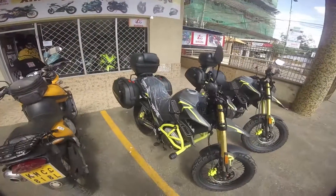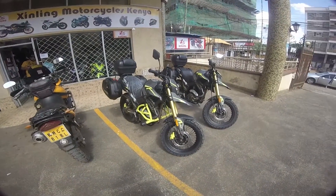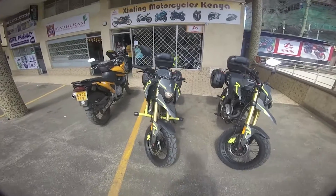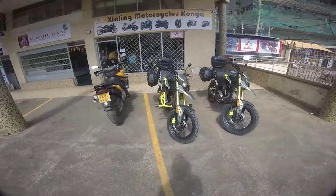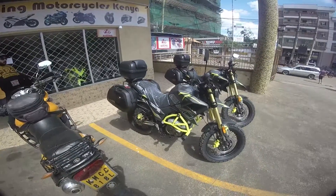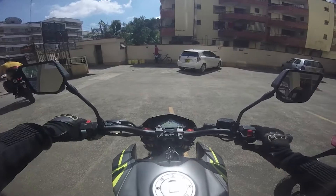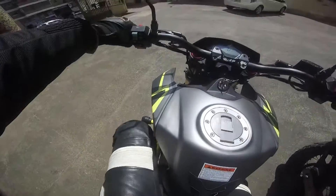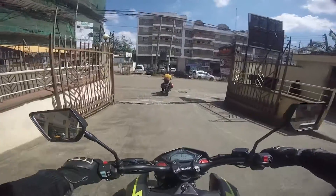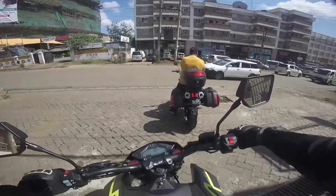The bike is powered by an air-cooled 250cc single churning out 16hp at 7,000rpm and 70Nm of torque at 6,500rpm. The bike is carbureted and has a maximum tank capacity of about 14 litres. It gives an average fuel mileage of about 5km per litre, so multiplying that by 14, you get an average of maybe 300km or so per tank, give or take.